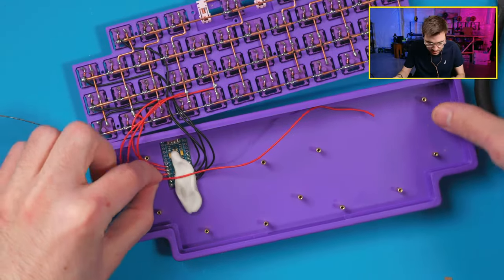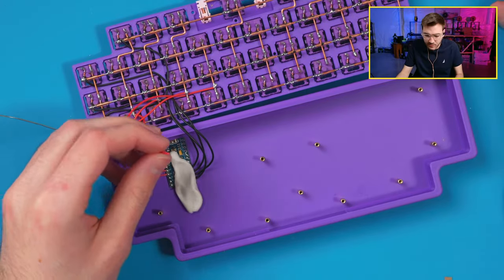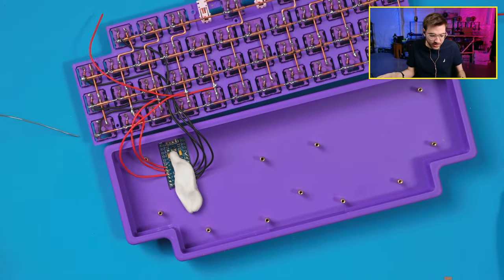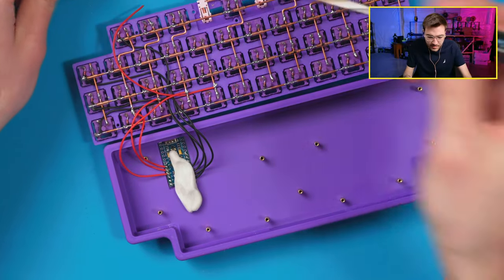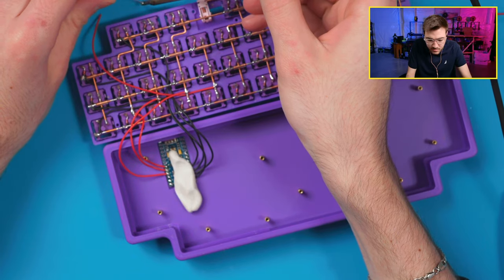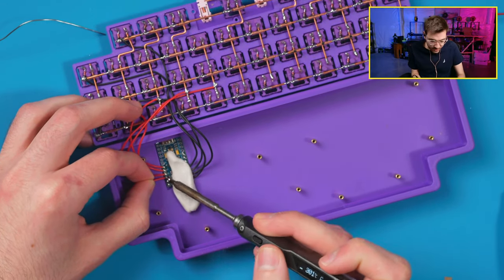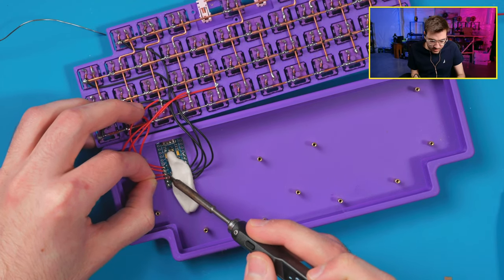Got that there. Wouldn't putty melt? Yeah, it will melt if you get an iron on it. It turns literally into melted gum. It's pretty gross, so you want to make sure you don't melt it, but it's far enough from everything that I'm not too concerned about that. As long as I don't get my iron on it, I'm not going to melt it. Get tin up. There we go. Right here, if I was to put iron on that, it would probably melt it. But you have to apply a decent amount of heat, too, to still do that.